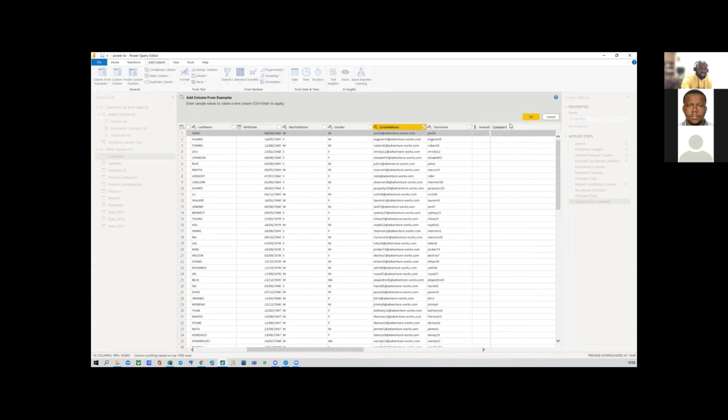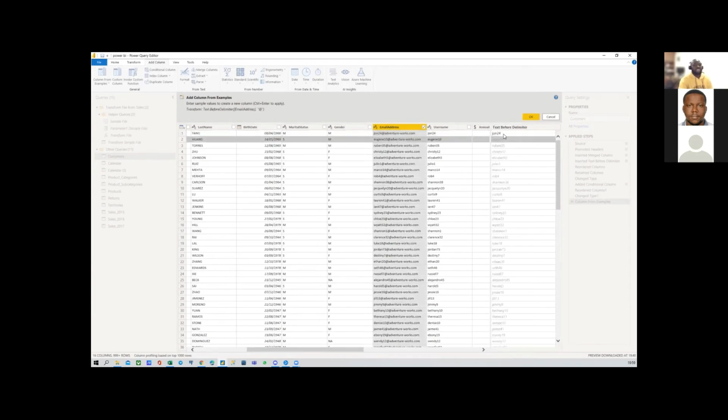Now you can see we have this new column that has been created here, which is the new column you want to create. So I'm going to double click on this first one, and I'm going to write John24. Once I write John24 and click Enter, it's smart: it looks at this pattern, John24, and sees that I wrote what comes before the @. Then once I click Enter, you can see that it practically did the same thing for all of the data.